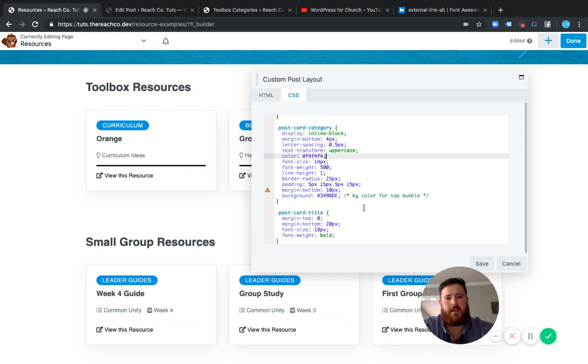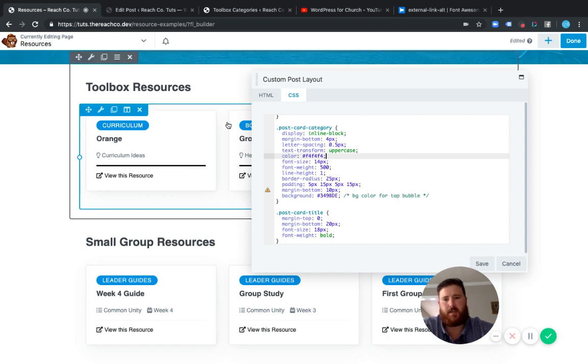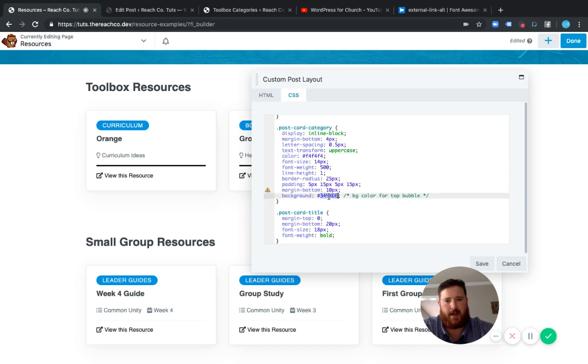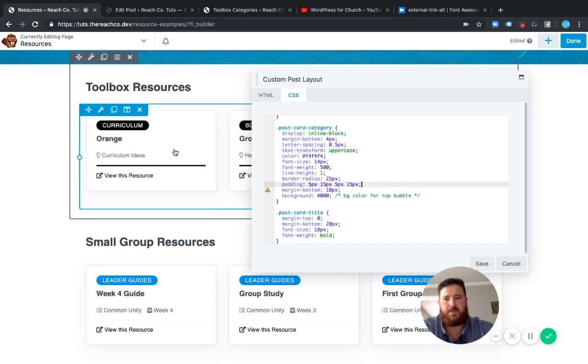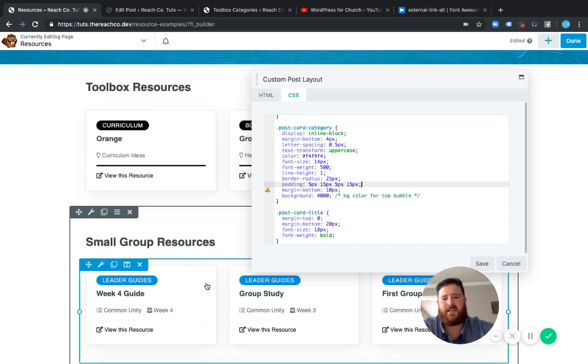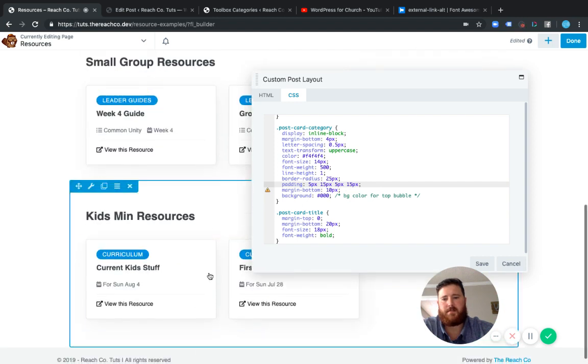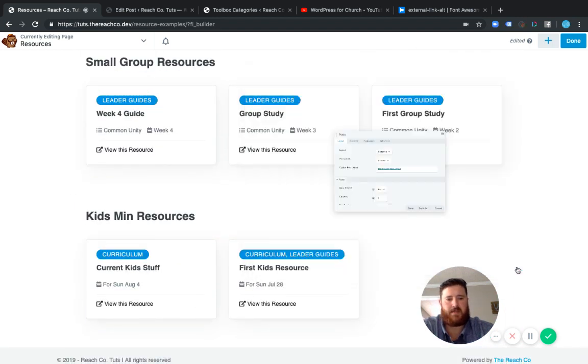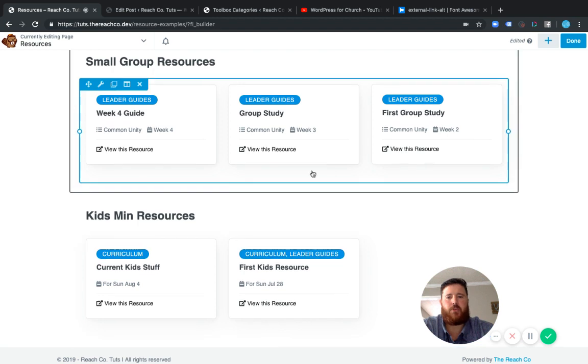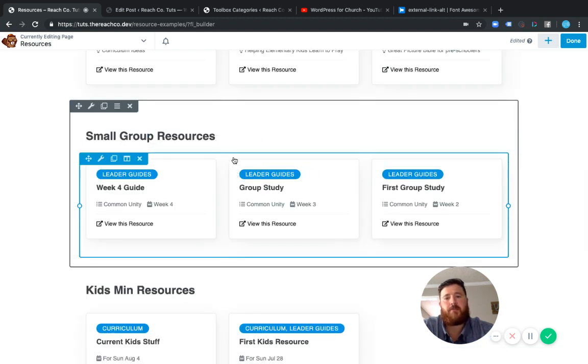And then the other thing is the BG color, the background color for this top bubble that says curriculum, books, Bibles, etc. I have it set to this blue that I'm using. Let's just go ahead and change it to black as well so you can see what changes. And that's the same CSS area for all of these. I'm going to cancel this. And you can extend this however you want to, if you're familiar with CSS, obviously, to change the shadows, change the icon colors, your text color, whatever you need to.